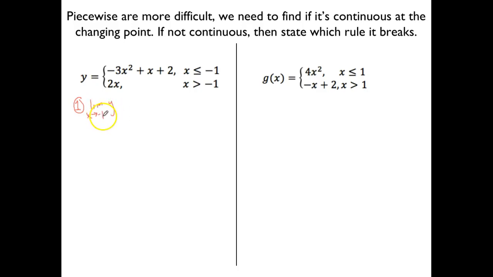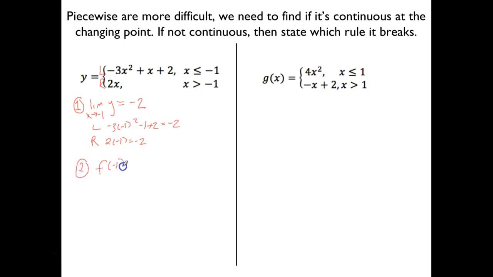Okay, so remember, for a limit, we need to check the left and the right. In this case, this is the function for the left, this is the function for the right. Let's plug in -1 and see if they're the same thing. From the left, -1 squared minus 1 plus 2. That's going to be 1, minus 1 is 0, plus 2... let's plug it into the right. 2 times -1, that's going to be -2. Okay, so the limit does exist. It's -2.